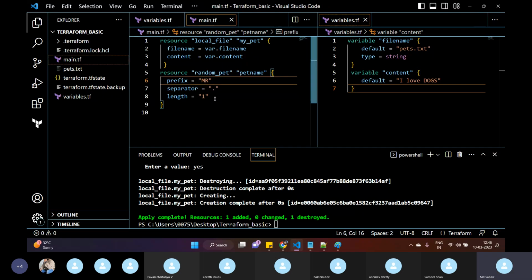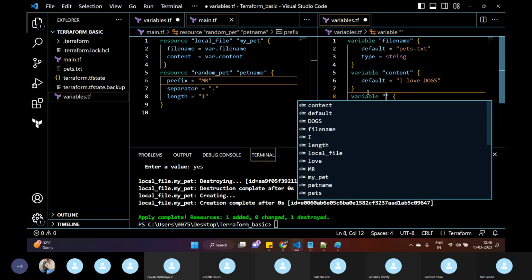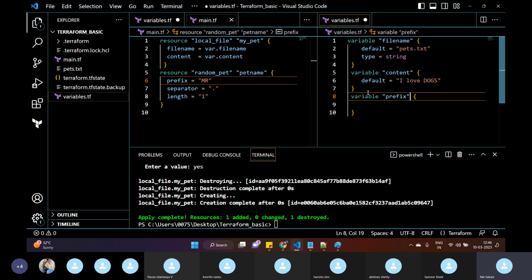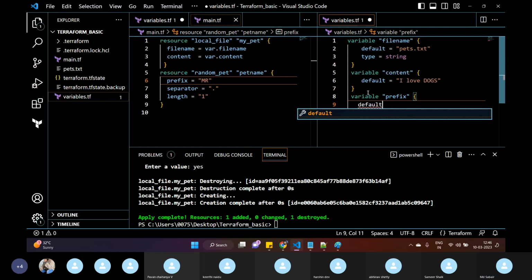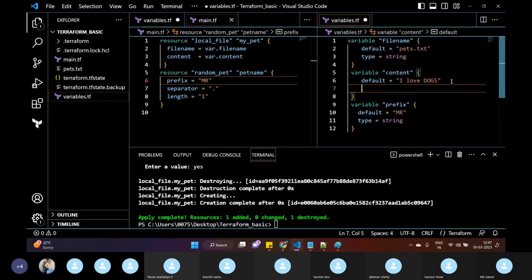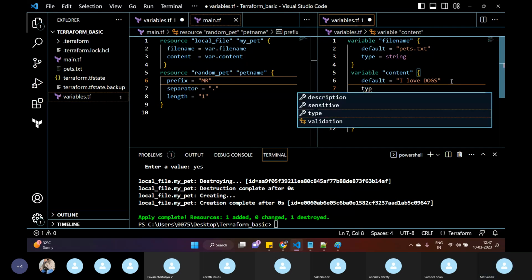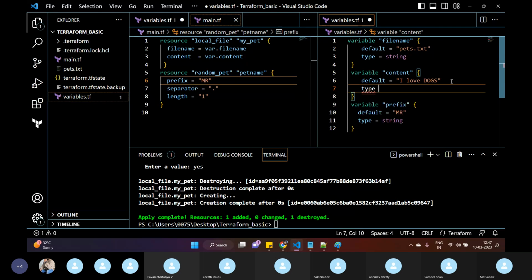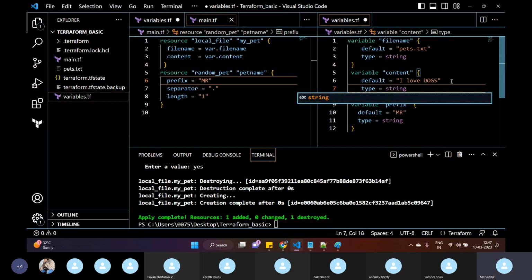The variable will be prefix, and then the default value will be Mr. The type will be, this is also string. Okay, this is also string type.